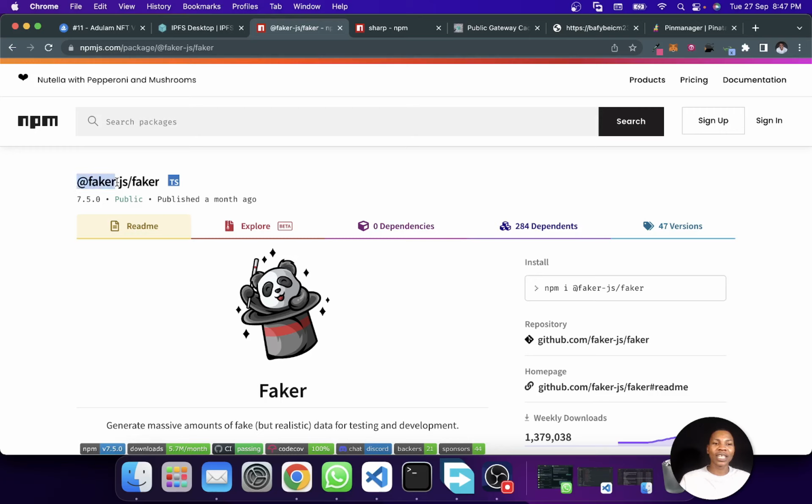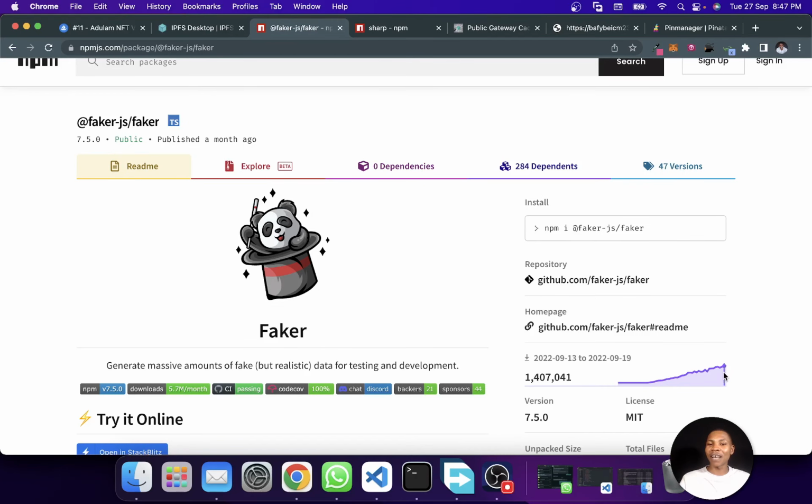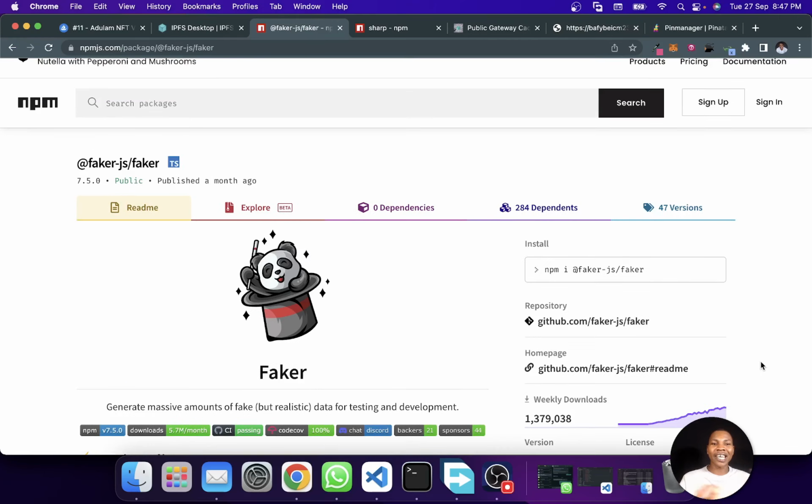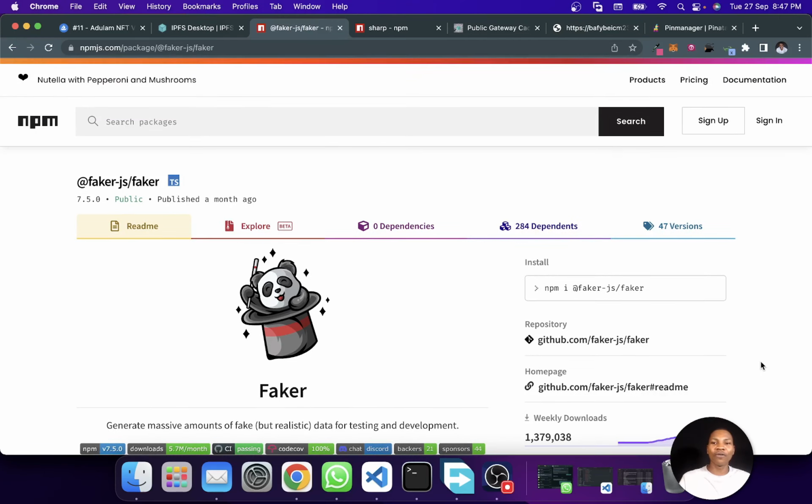What happened was that another person on the internet created an alternate version of Faker, which comprises all the things that were missing on the other one, and you can see that it's actually having a whole lot of downloads now. So it's pretty good. It's a perfect replacement for the old Faker library.